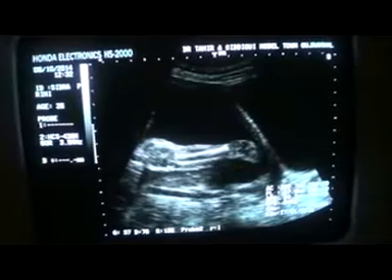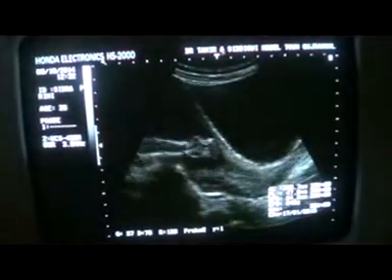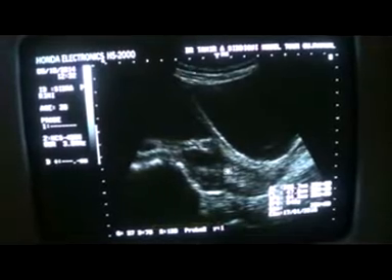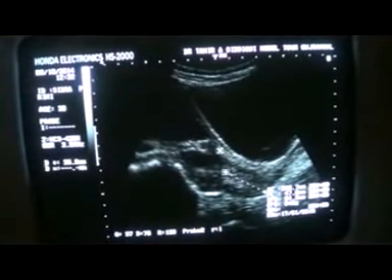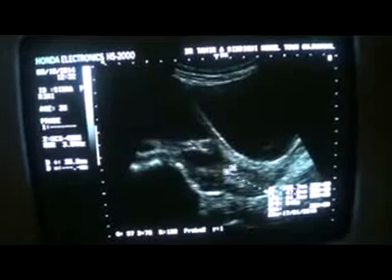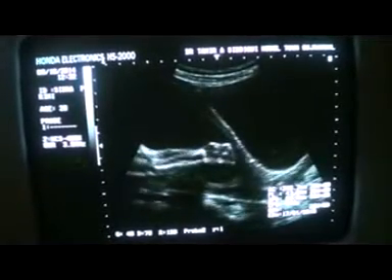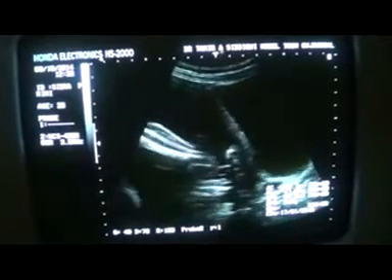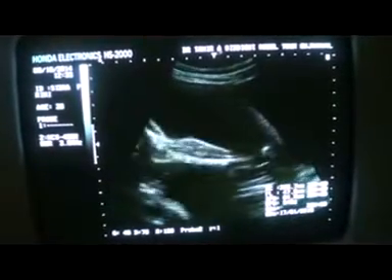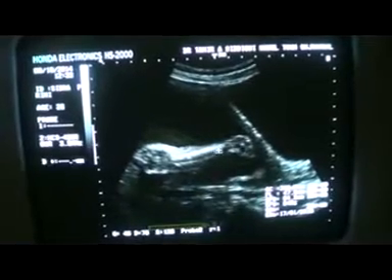This is the knee joint, whereas the cervix, if I talk about the cervix, is measuring approximately 3.5 centimeter, and it is closed. There is no dilation of the cervical canal. However, what is dilated is the lower segment of the uterus. Now you see two things.